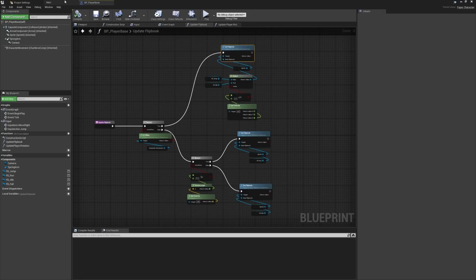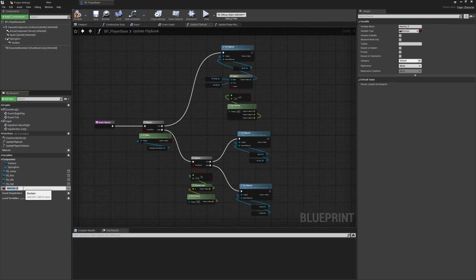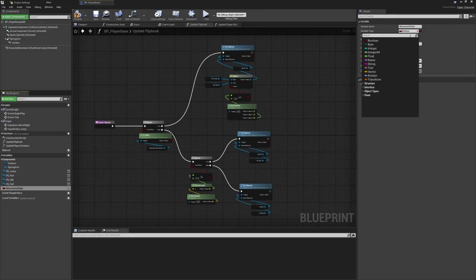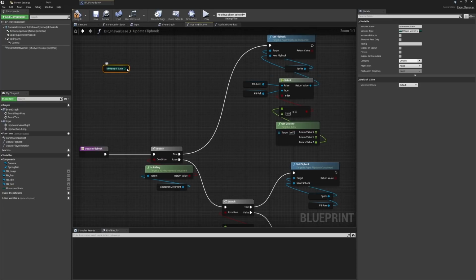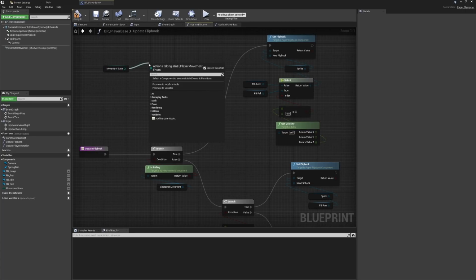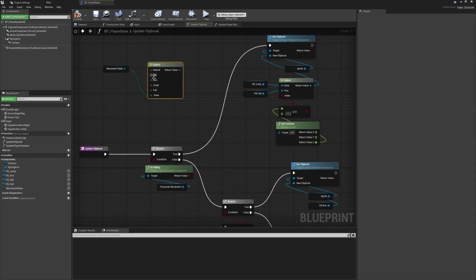We now have our new variable, and that's what we're going to use as a variable type in our player class. So if we come down to the variables option, we'll click this, and name this movement state. For the variable type, we want to use the drop down, and find our E movement or E player movement, the thing that we've just created and named ourselves. We can see now that if we drag this in, we get our variable pin. And if we use our select node that we've seen a few times now, we can select between default, idle, run, jump, and fall. We could also set this as a variable.